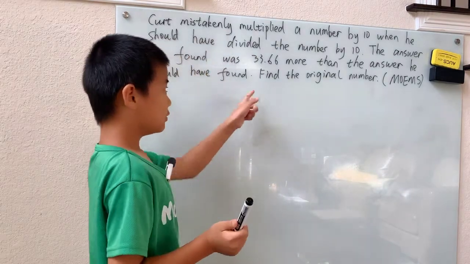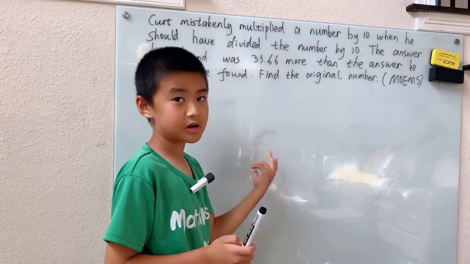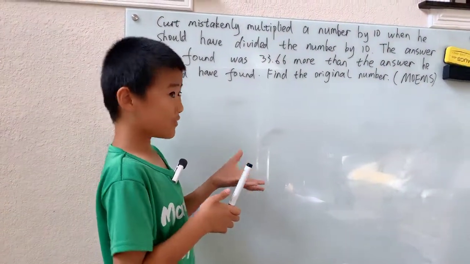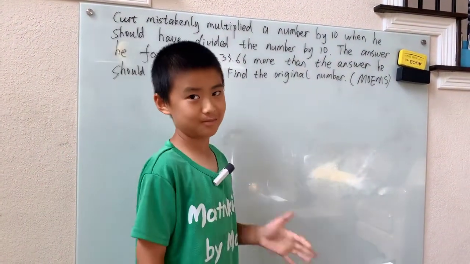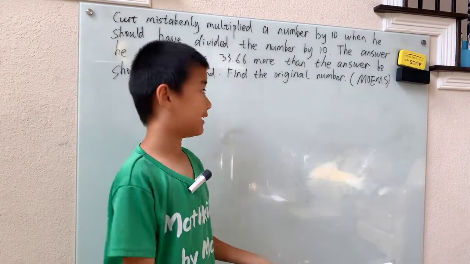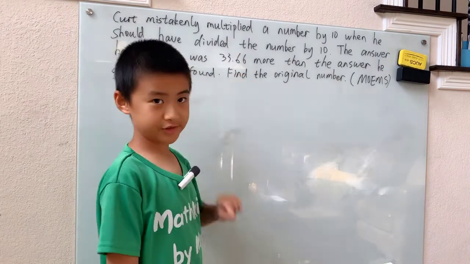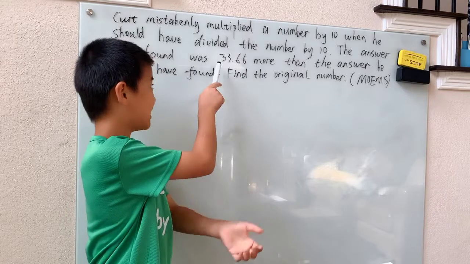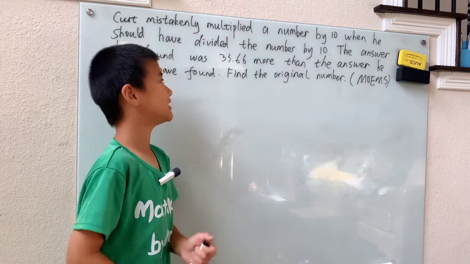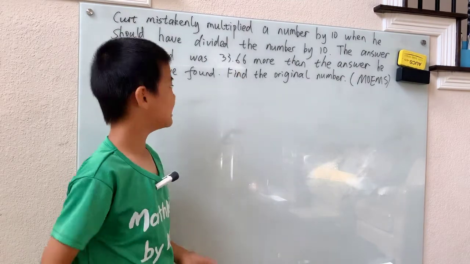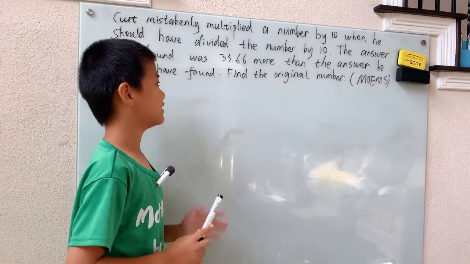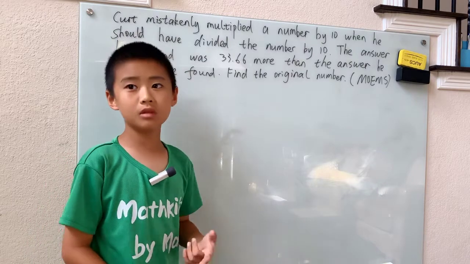So we could try trial and error, or we could try just making an equation, which would also be pretty efficient. But we don't want to do trial and error, because what trial and error means is basically guessing and checking. You guess the number, multiply by 10, divide by 10. You find the difference and hope the difference is 33.66. I mean, we got a decimal here. You could get 33.67 and still not get the right answer. An integer would be a little less work to do, but we don't like this, so skip trial and error. You're going to make an equation.